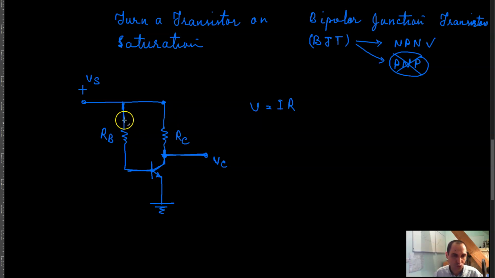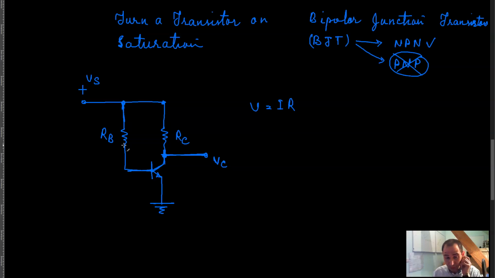It can be controlled using the current that goes through the base of your transistor, to the ground. And this base current that goes to the ground is controlled by this resistor, because you have the V of S over here, and when you change the value of this resistor, the current changes over here. It's just like a simple resistor connected to a power supply. Depending on how much resistance you have over there, the current changes, of course, right?